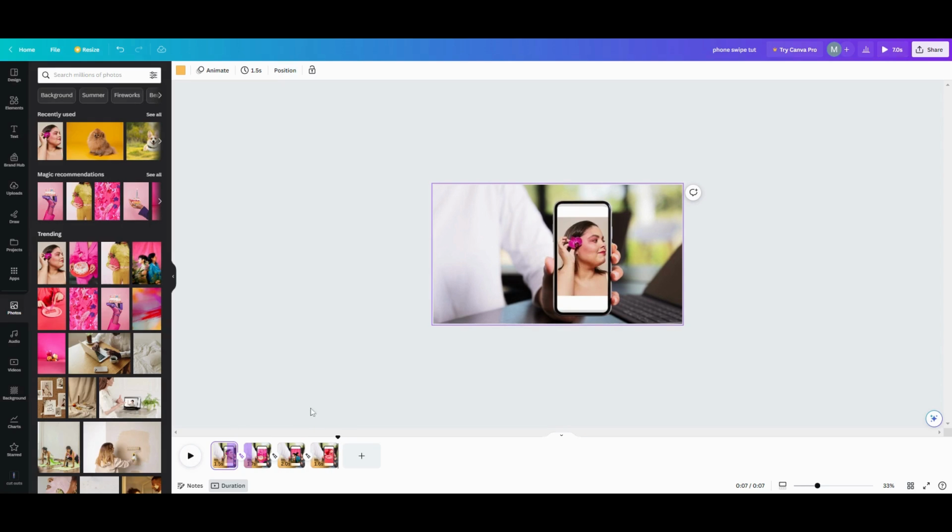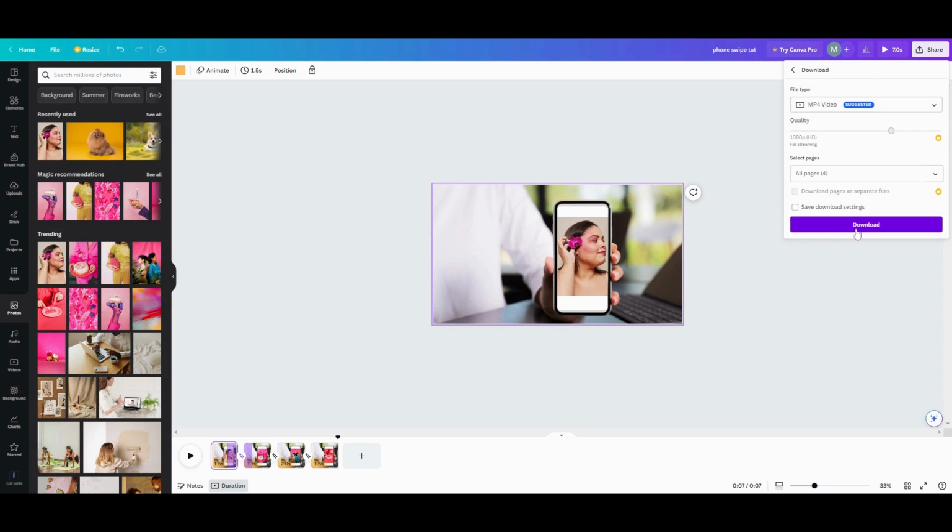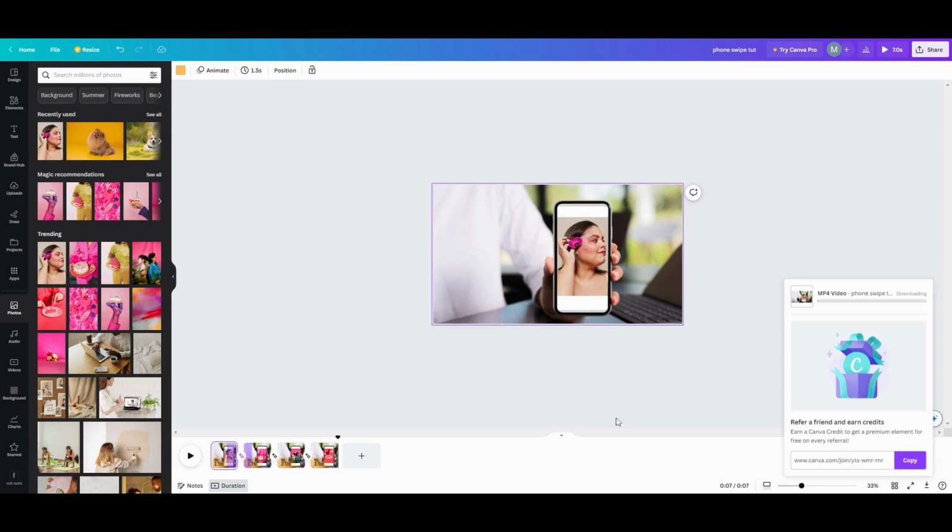So once you do that, what you want to do is you want to go in here and download this. One thing with match and move and animation, you cannot carry it over. It kind of sucks. So you would have to animate every page. So what I did is I downloaded the video, and then I re-uploaded it as a video, and then I added animation. So you'll see with me how that kind of worked. So fingers crossed.